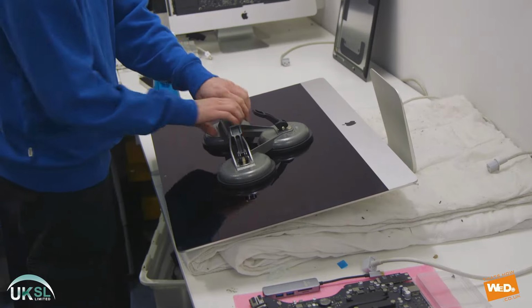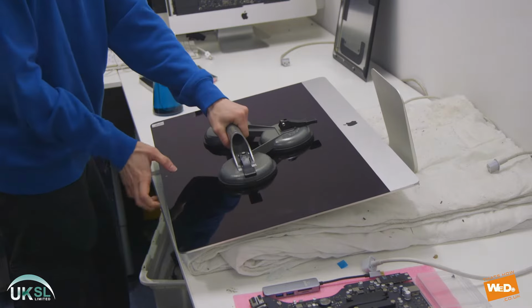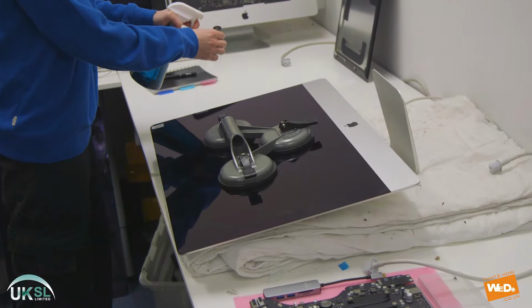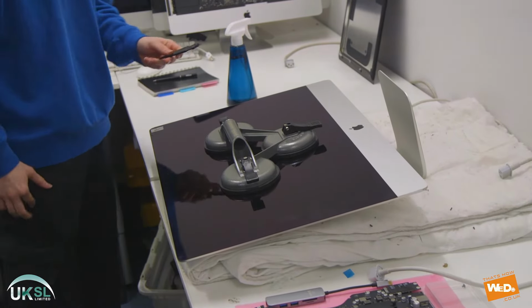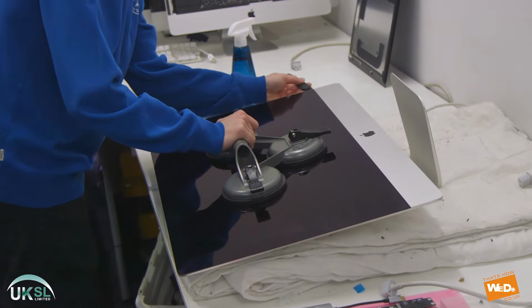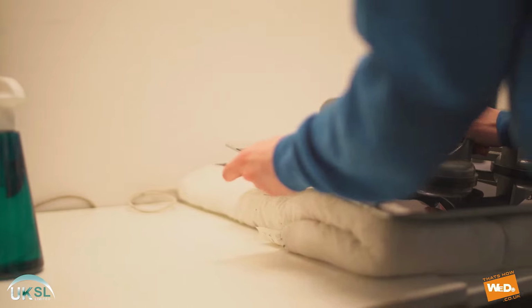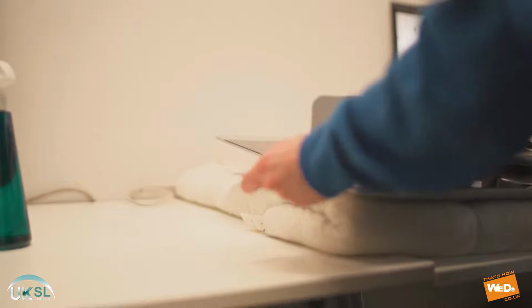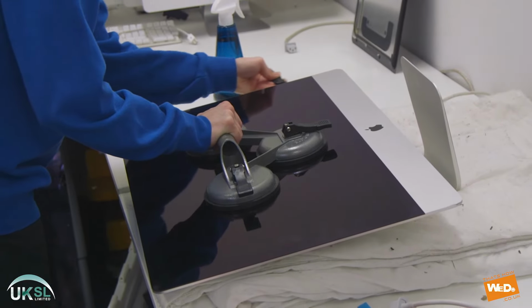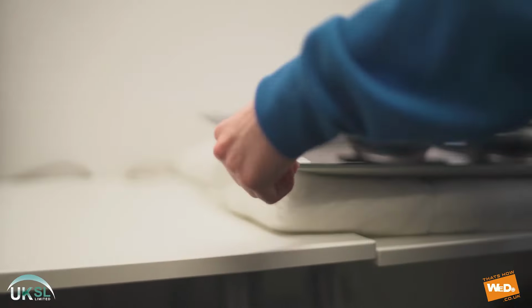So let's get started. First things first, we'll secure the clamp and make sure it's firmly in place with the screen. Then we'll just spray a little bit of alcohol on our special tool. This just makes it a little bit easier for us to work our way around the edge of the screen. And then we'll gradually start rolling our tool up and down where the seal is. And gradually, as you work your way up and down the edge of the screen, the adhesive will start to split, and you'll just keep rolling up and down in a gentle motion.